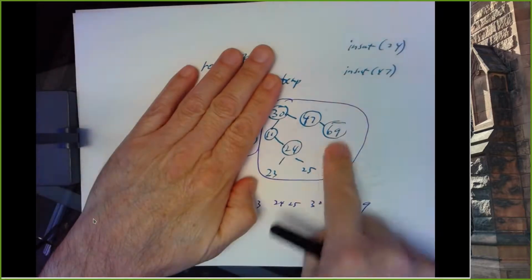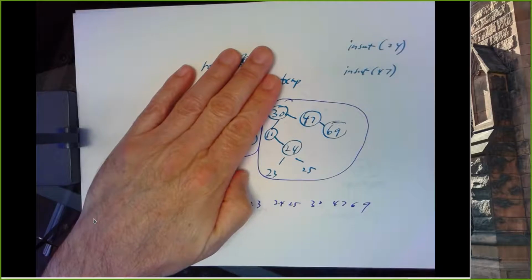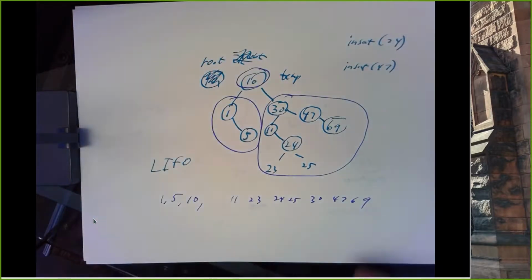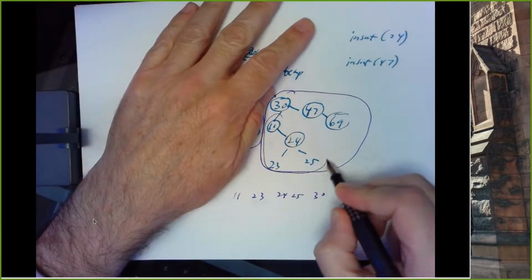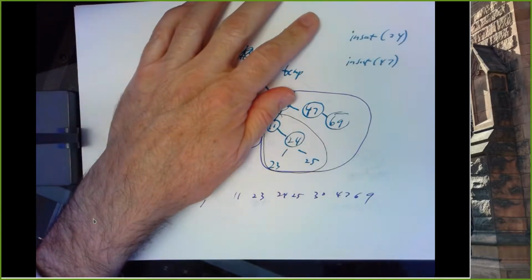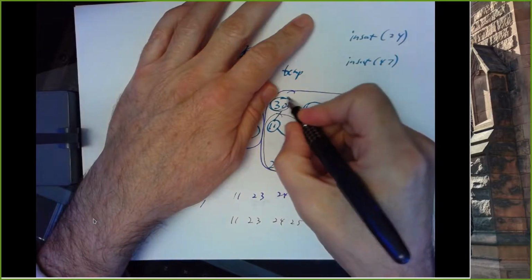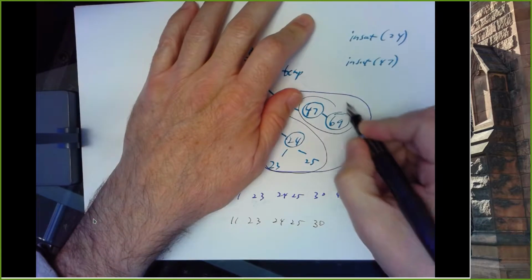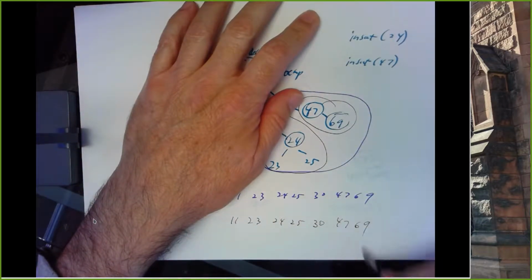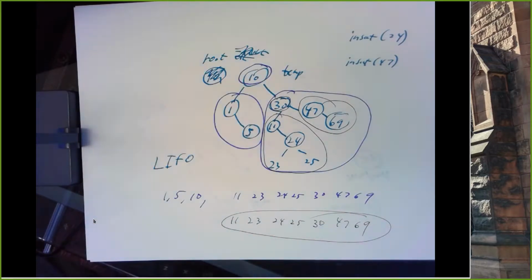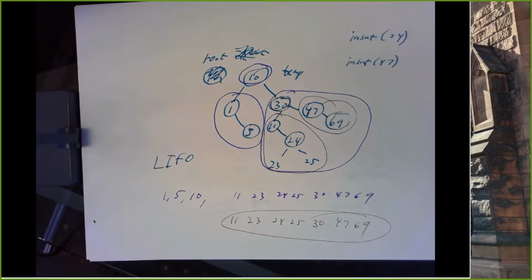The question is, how did your friend print this tree in order? Well, they did something really sneaky. They looked at the left subtree of the root, and they handed that to a friend and said, hey, can you print the contents of this tree for me in order? And their friend said, sure, it's 11, 23, 24, and 25. And then your friend printed the value of the root node, and then your friend took this tree and handed it to someone and said, can you print this data in order? And they said, sure. And then your friend took all of this and handed it back to you. And you printed it after the 10, and bingo, you succeeded in printing the data. Okay, so this is a preview of recursion. Recursion is really just having a friend who will do a smaller version of your problem and give you a solution, and you can put that into the solution to your problem.